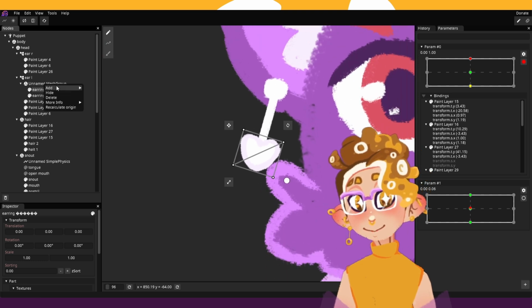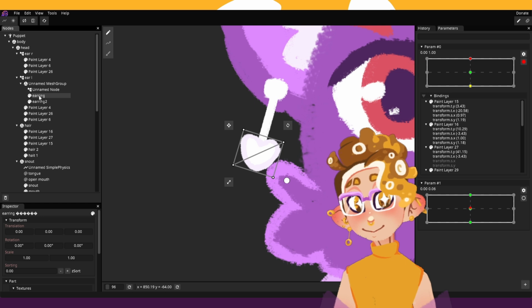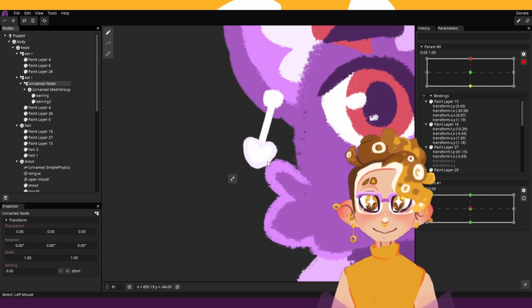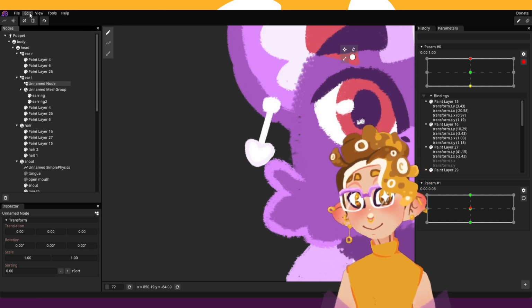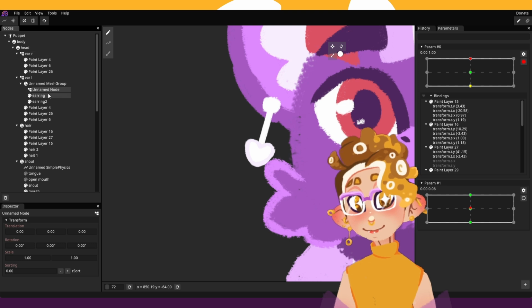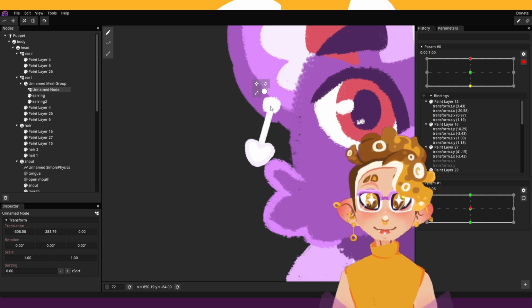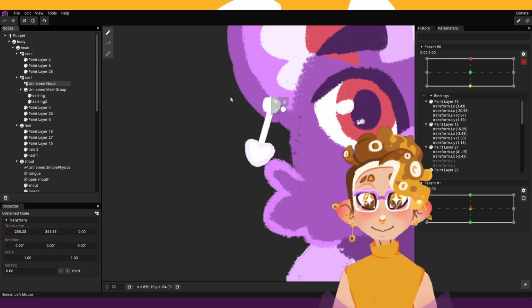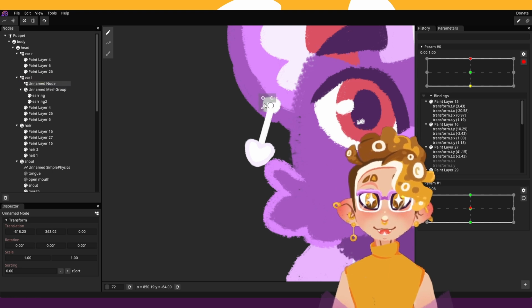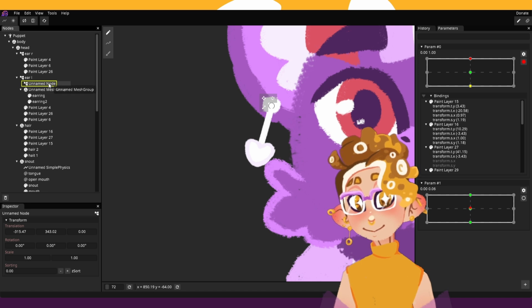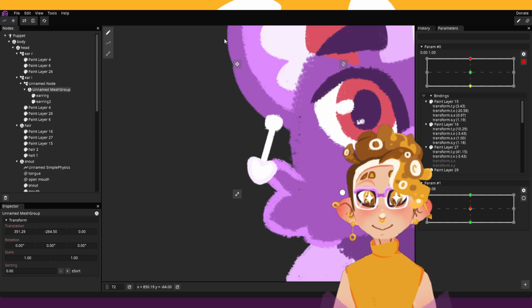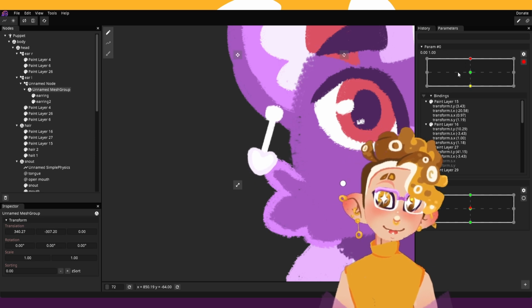Actually, first I'm gonna create a node, and then we'll put a node. Okay, so we have this node. There we go. So we have a node here, and we're gonna move the node to where we want the thing to rotate to. And then we'll fix it. And then we'll put the mesh group under the node. And we can go ahead and fix it to where we want it to go.